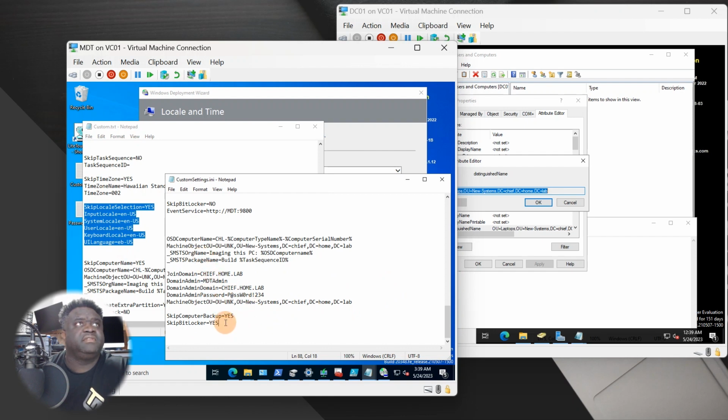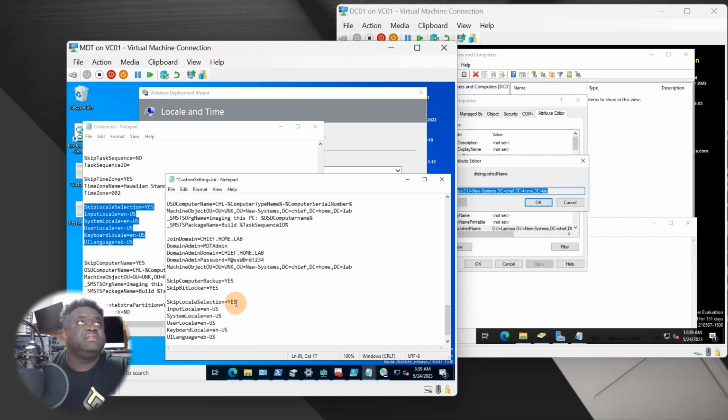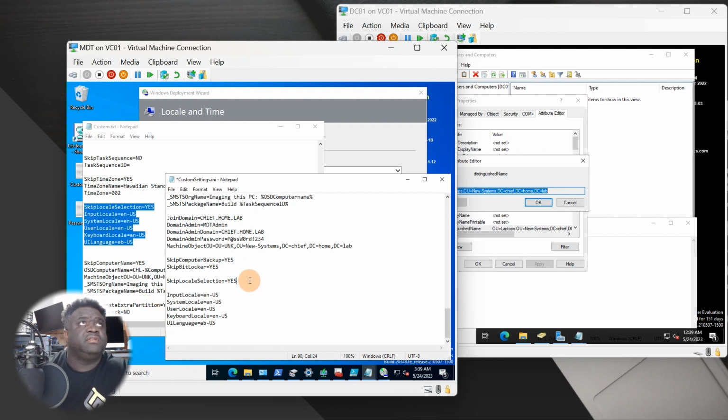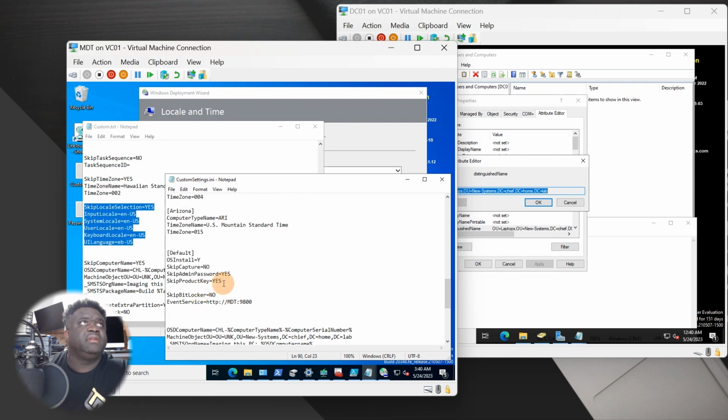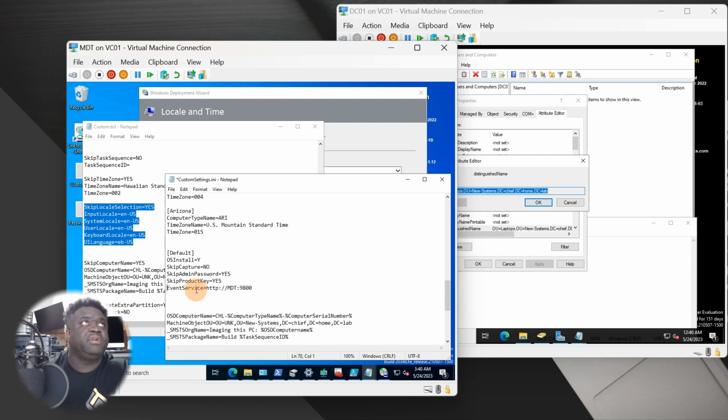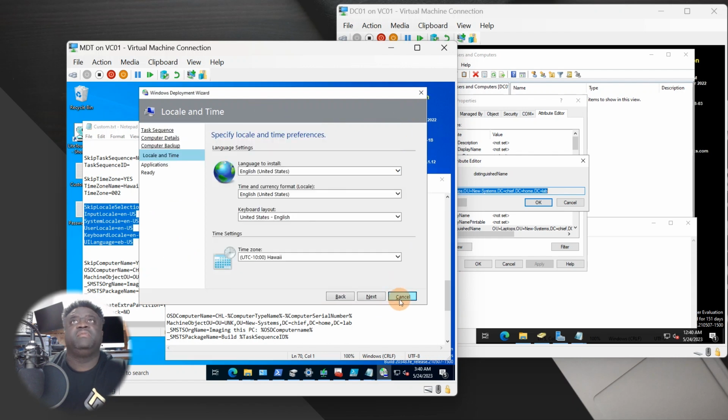Computer backup was first. Let's go down here and then do the next screen. So I don't want to skip. I just want to make sure that I have this as, I'm going to put this as a no. And then we're going to click save. So anything that's up here, remove it. We're not working with it right now, so that we don't have anything more confusing. So we did skip backup already, so we should not see backup again.